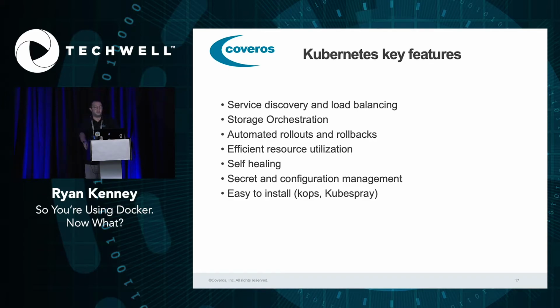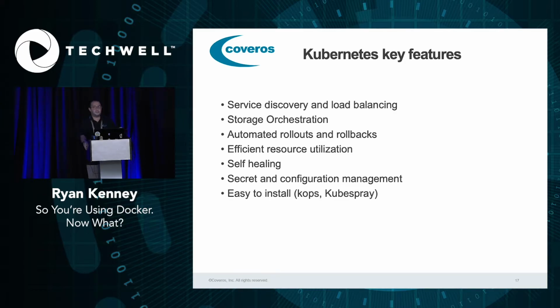It's self-healing. I didn't mention this before, but if your Docker container crashes, that's it. You've got to make a new one. That would mean constantly monitoring your containers and recreating them if need be. With Kubernetes, that's not the case. Any container that crashes will automatically be brought back. Configuration management, either secret or not: with Kubernetes, you can create things called config maps that store values that you can inject either as files or as environment variables. So it's very easy to share configuration between your applications.